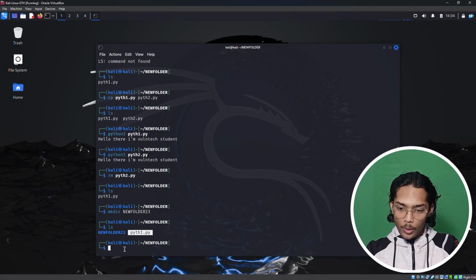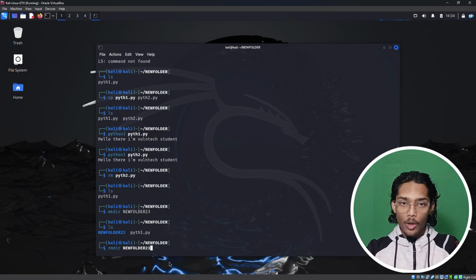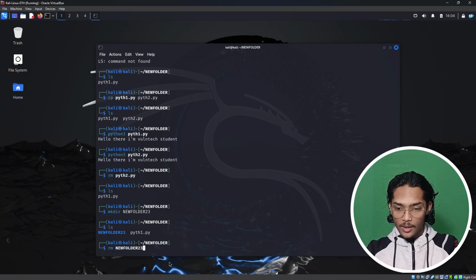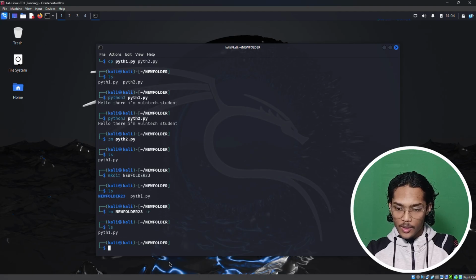And now we want to remove this directory. We have different ways to remove this directory. Either we can use rmdir and the folder's name, or we can use rm folder's name and in the last -r. And by this method, as you can see, our folder is removed.